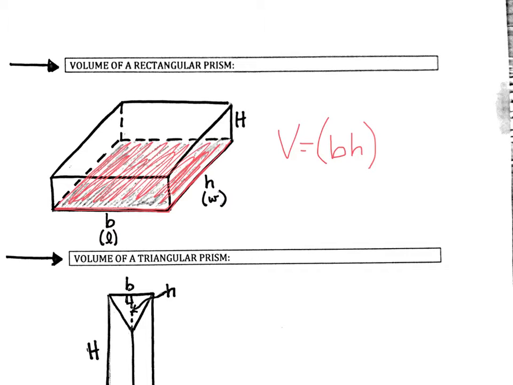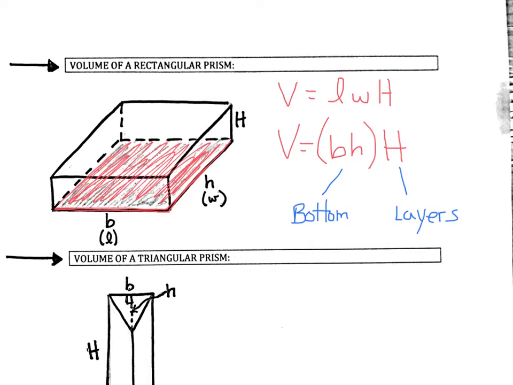Then you would continue layering and layering, getting taller and taller. How tall would it get? Well, then you'd use capital H. Capital H tells you how many layers. So then you'd multiply by capital H. And that's it. You filled up the bottom first, and then you multiply by the layers. Now some of you have learned instead of base times height, length times width times height. Either way is good.